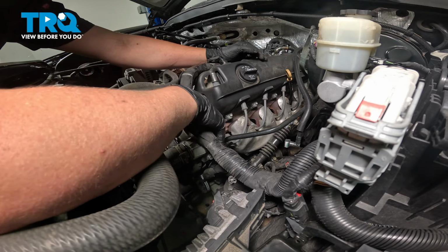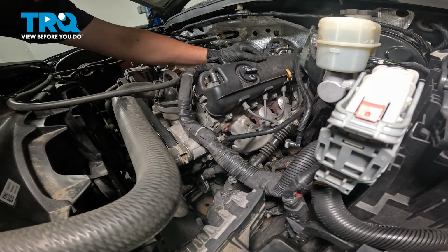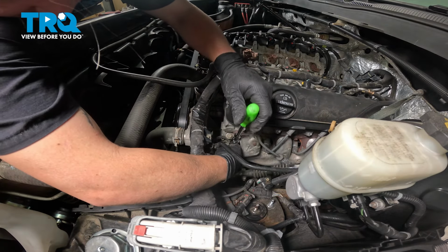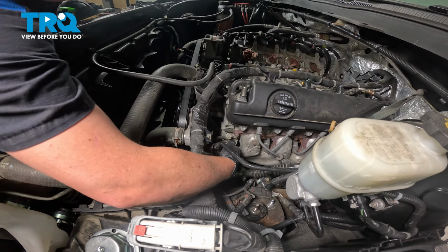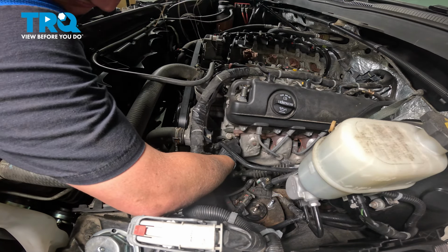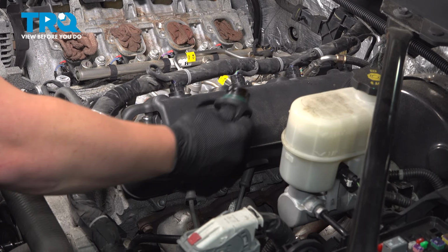Remove the spark plug wire for cylinder number one, and put that over to the side. And we're gonna remove the spark plug. Using a 16 millimeter socket, we're gonna remove the spark plug. Remove the spark plug, remove the oil fill cap.